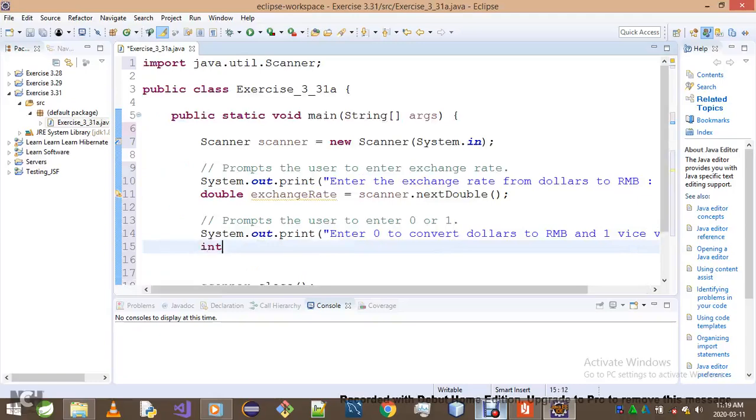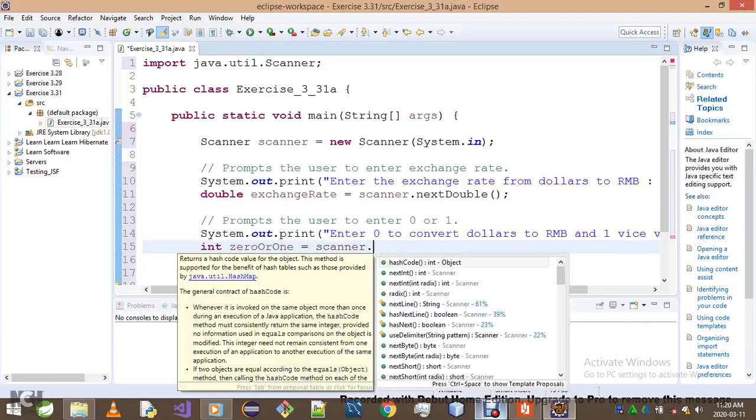What I'll simply do, I'll have a variable that holds 0 or 1. Of course, you can make it a byte.